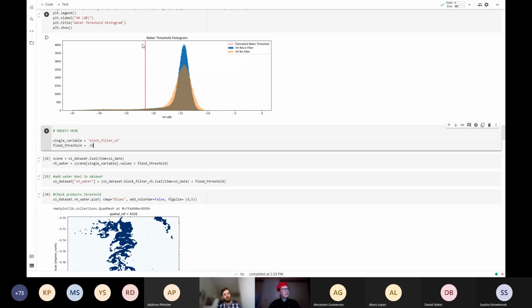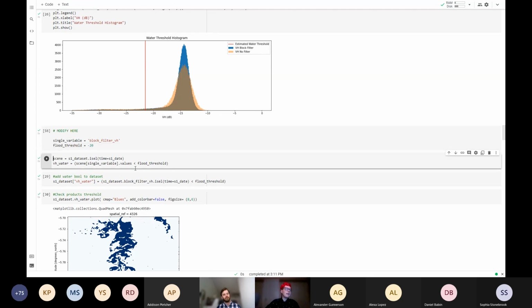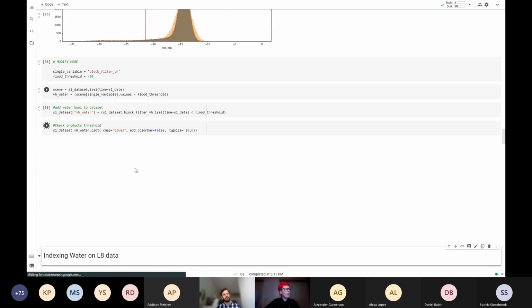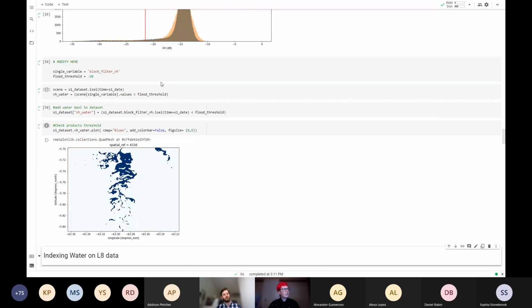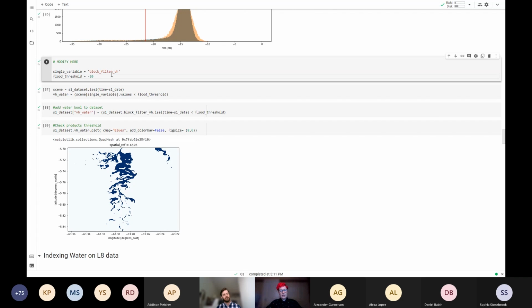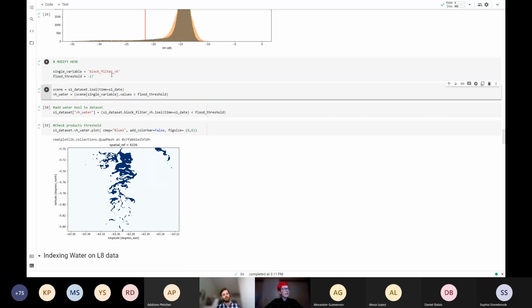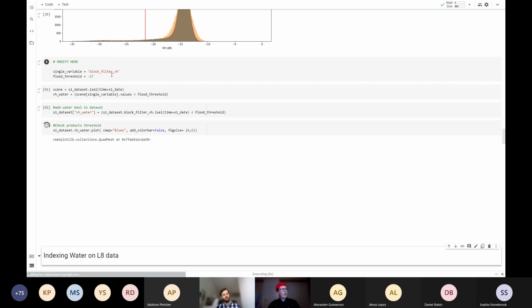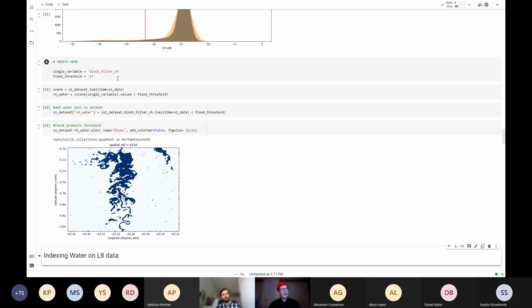So if this is the recommended threshold level at 20, this one is a little bit different, but you can run it at different thresholds by changing this number here and then rerunning the code, and it will output a different image. So you can select the best one for your data set. And all of that we have clearly labeled throughout the notebook.